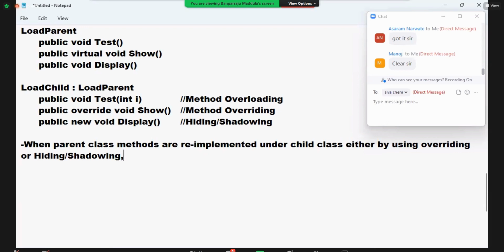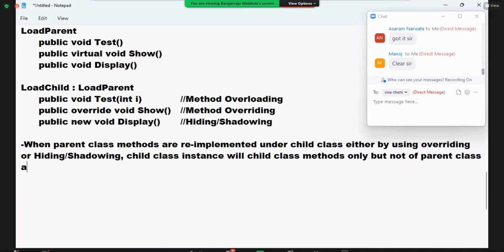Okay. Child class instance will call child class methods only, but not of parent. We already observed it, right? Before doing it, parent class methods are called. After doing it, child class methods are called.